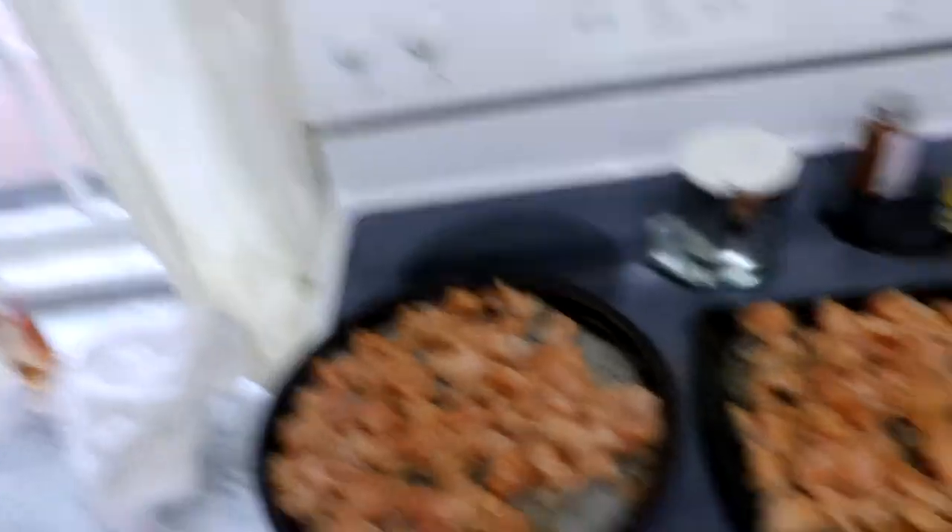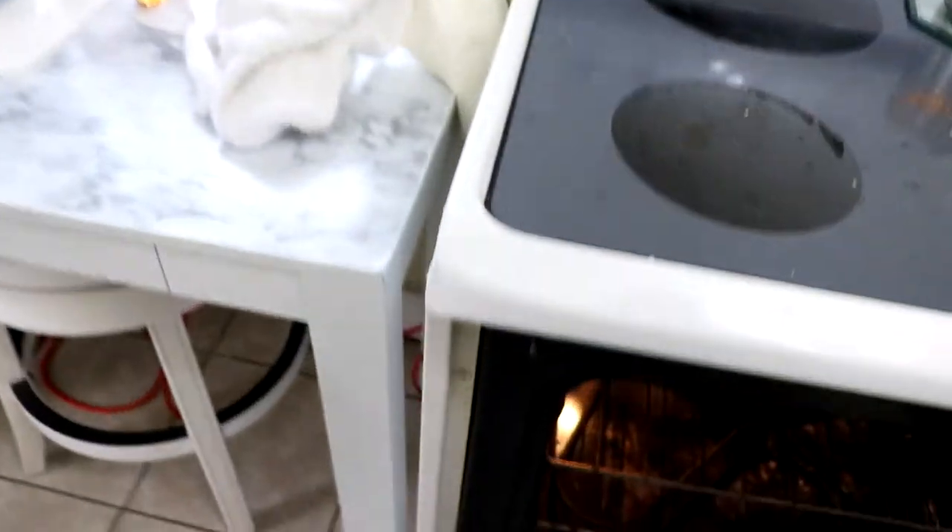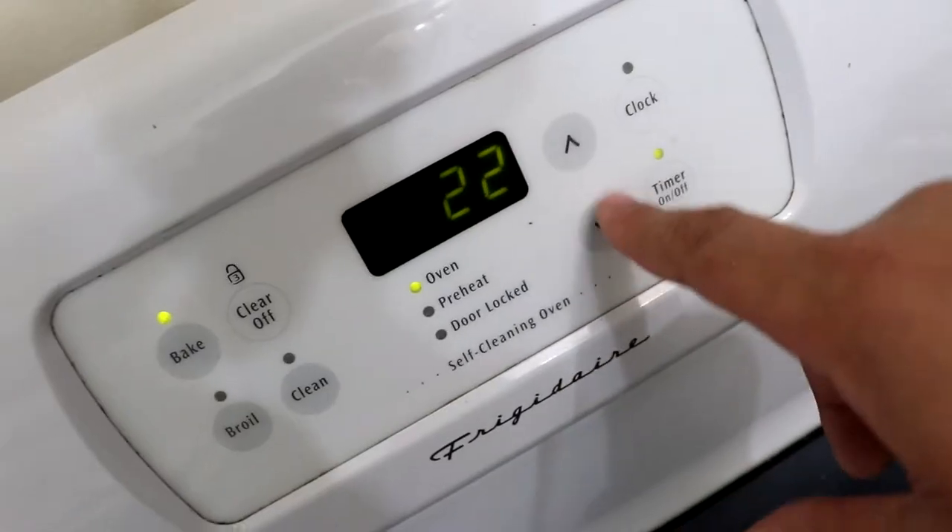All you do is hit the little button that says cook, and in the next amount of time it'll start cooking. The oven is preheated now — nice and toasty. Literally all you do is put the pans in the oven. Pan in the oven, timer set for 23 minutes, and we're golden.